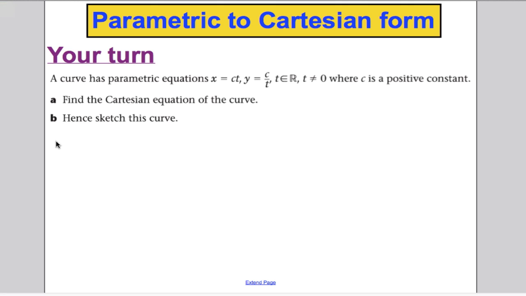OK, so there were two parts. Part A, you would write your first equation. x equals ct. c here is the variable, is the constant even, not a like in the previous case. y equals c divided by t. t is our parameter. That's equation 1. That's equation 2.